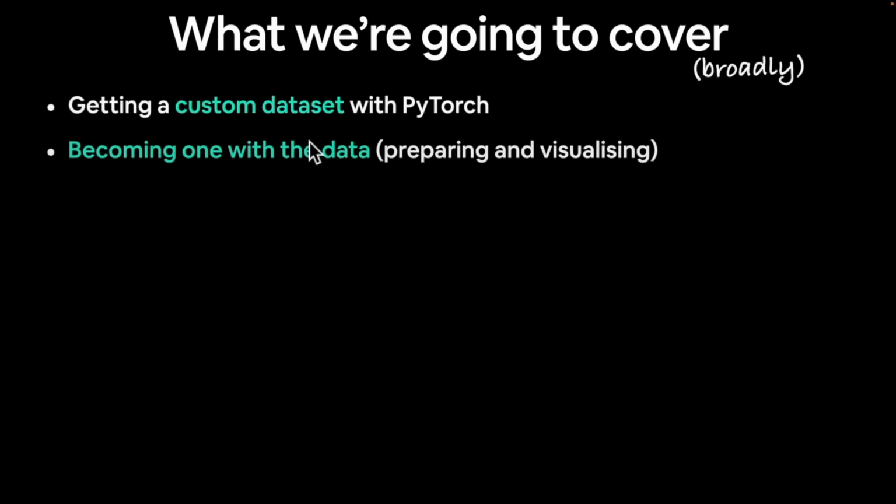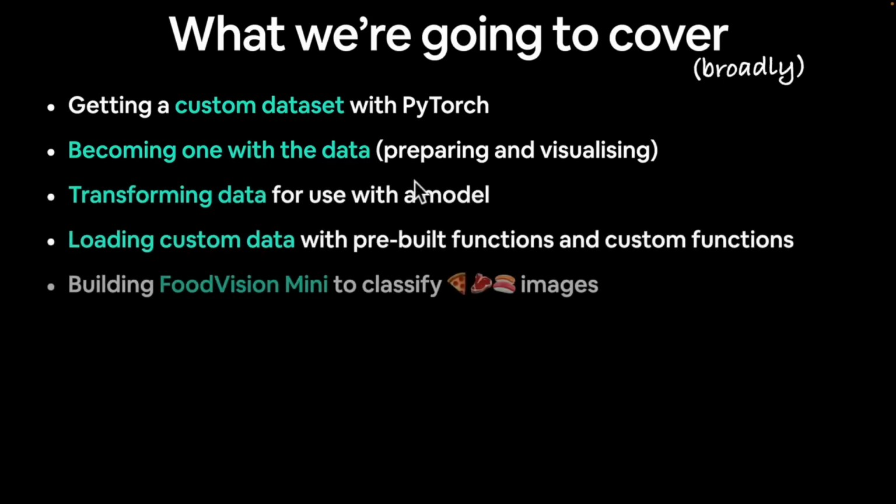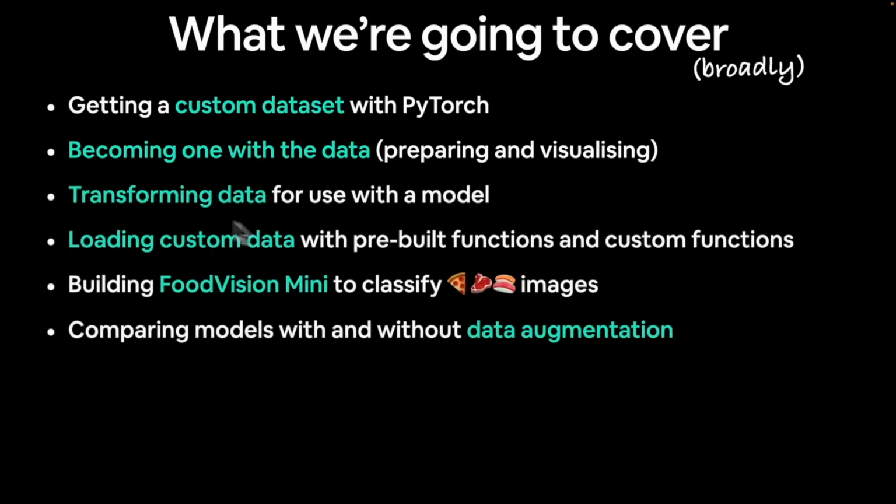So what we're going to cover broadly, we're going to get a custom dataset with PyTorch, as we've said. We're going to become one with the data, in other words, preparing and visualizing it. We'll learn how to transform data for use with a model, very important step. We'll see how we can load custom data with pre-built functions and our own custom functions.